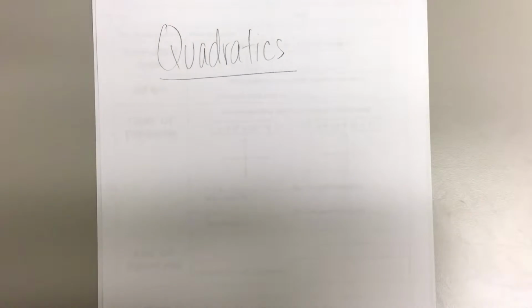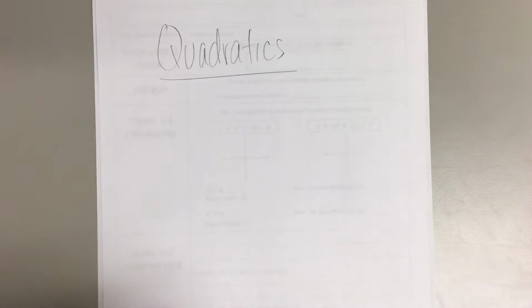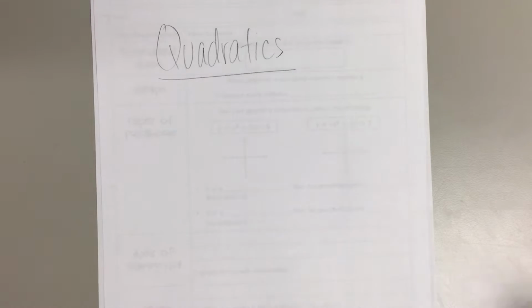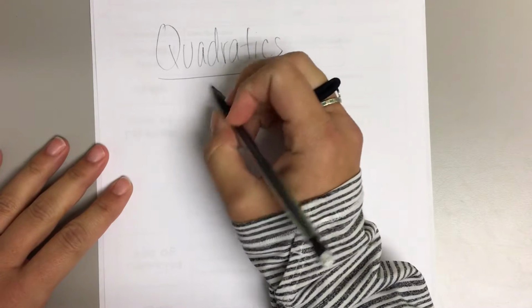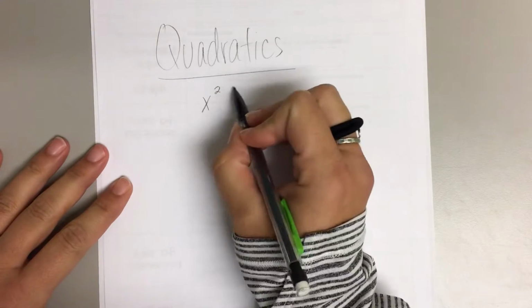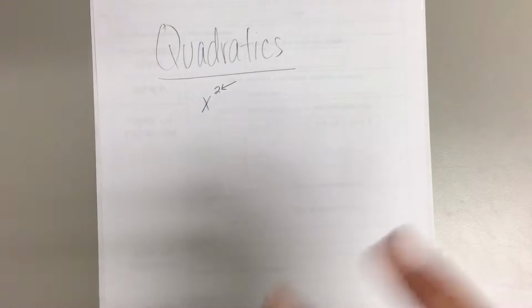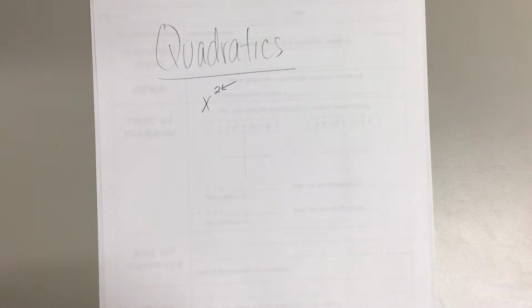All right, so today we're going to talk about quadratics. This is the first lesson in the quadratic unit. Quadratics is going to be any equation that ends up having a squared in it, meaning something to the power of 2. It doesn't have anything else higher than that, no other higher powers, it's just x squared.